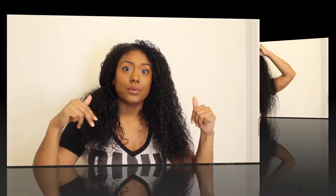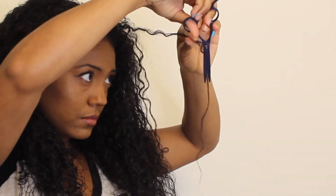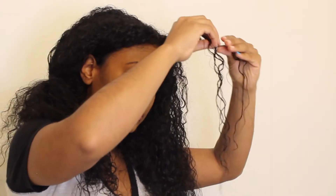I like to cut at an angle — I don't like to do a blunt straight-across cut. If you're going to cut your hair, try to do it at an angle because otherwise it will still end up looking frayed towards the end. The main thing I wanted you to take away is how I'm cutting at the line of demarcation — where it goes from a curly to a straight pattern. I'm doing this around my entire head, curl by curl.